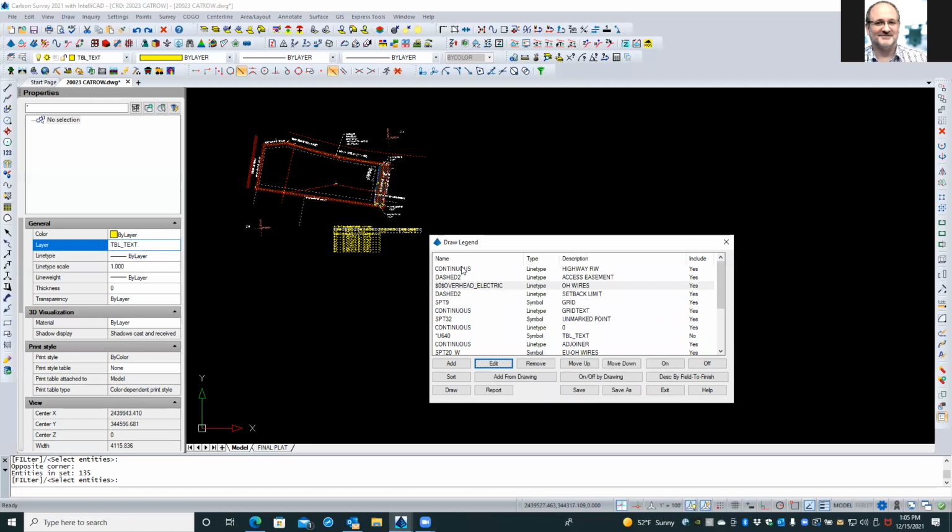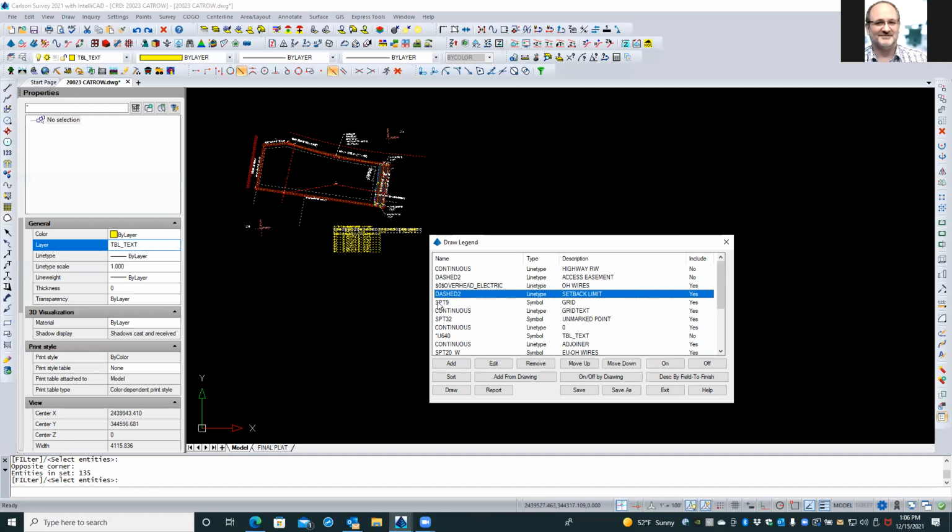All right, highway right of way, we don't need access easement. We don't need it, because I don't need to include it in the legend because we've called it out. So that's what I want to make sure. So the wires setback limit, there we've got that we could use, unless you need to dimension those. I needed to mention how far off they are off of the property, but that might save me from having to label each one as a setback. They may make me do that anyway, but let's try it.